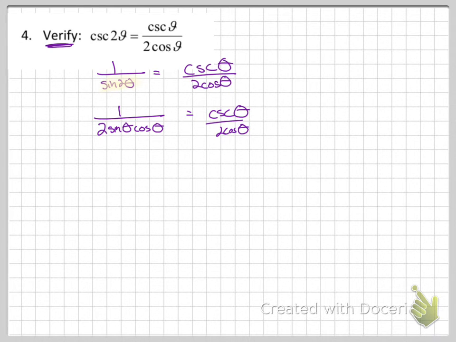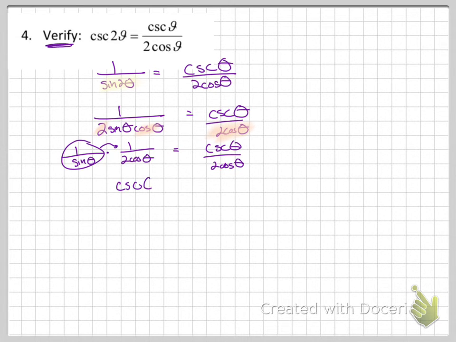Now if I separate this, so always keep an eye on the other side, right? I have 2 cosine theta at the bottom, so I want to keep the 2 cosine theta together. So we'll do 1 over sine theta times 1 over 2 cosine theta. Well, 1 over sine just is cosecant, and now it's over 2 cosine theta, so we proved it. Okay, so double angles could show up in proofs or equations or their own separate little problems, right?